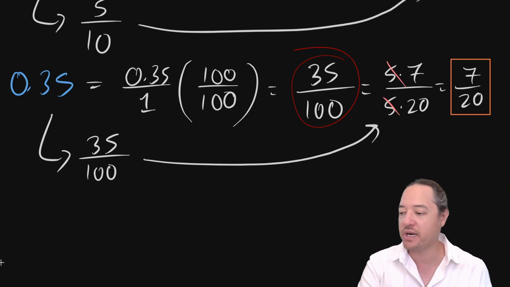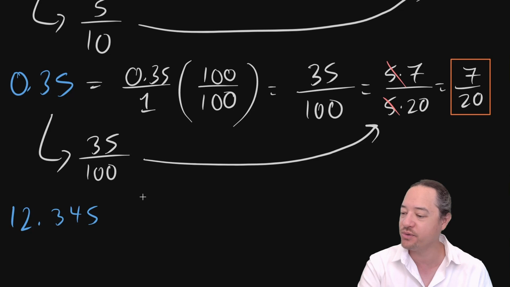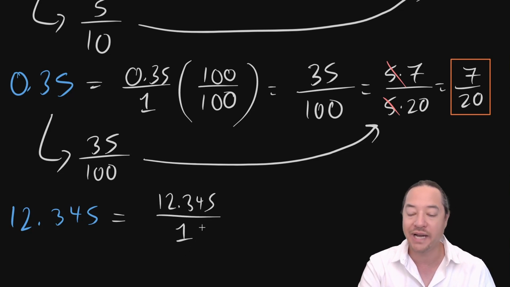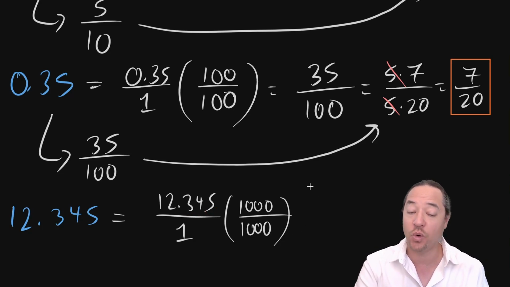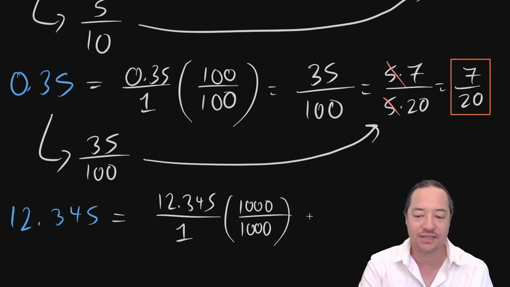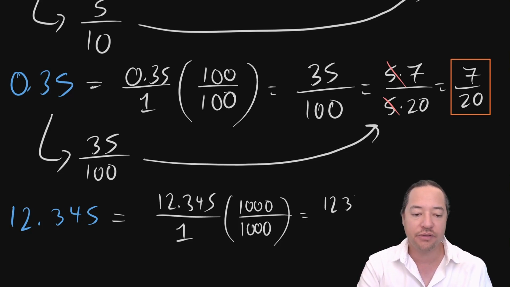Let's try one more example, a more difficult number maybe. How about the number 12.345? Okay, so 1, 2, 3, 4, 5. How are we going to do this? Doing the over 1 method, we're going to take this number, put it over 1. And now what are we going to multiply by? Well, we need to move this decimal 3 spots over, right? So to do that, we're going to have to multiply this by 1,000. And then we'll do this as 1,000 over 1,000 to not change the actual quantity amount. And we'll get 12,345 over 1,000.